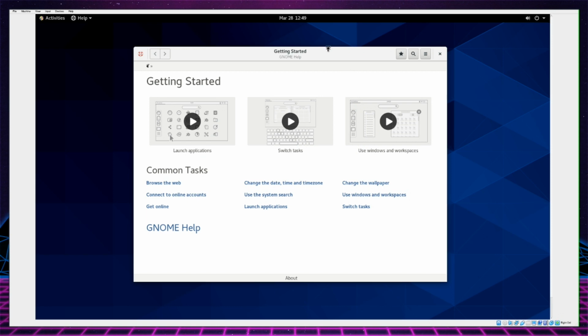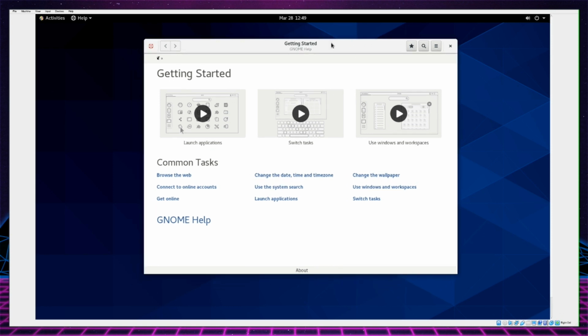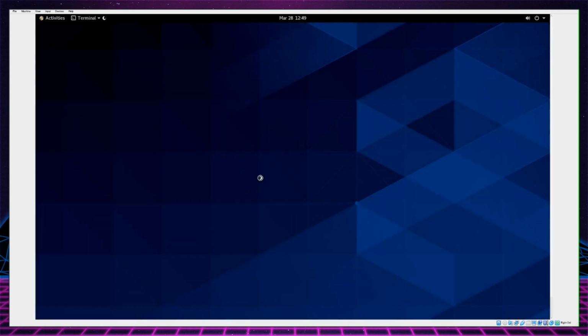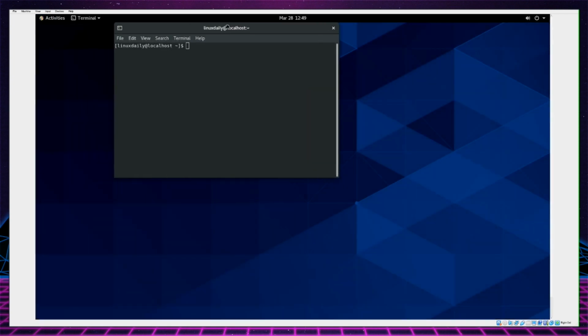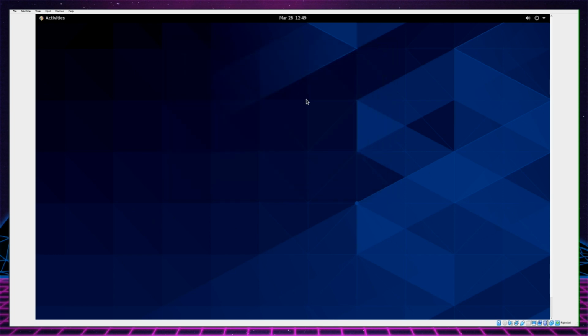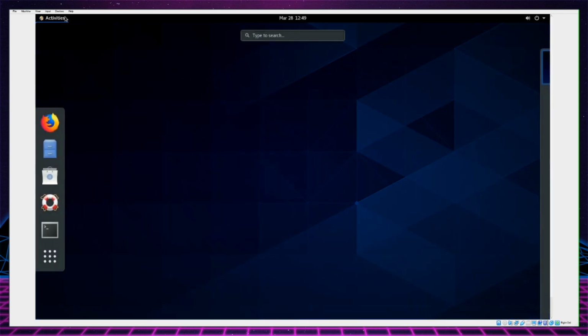Alright everybody, we are here booted into our desktop environment. We got the getting started GNOME help page pulled up here, booted up automatically. So I'm going to get out of there. So we are here in the GNOME desktop environment. Everything seems to be working good. I had to reset the screen resolution to something a little bit more bearable, and that let the mouse work perfectly.